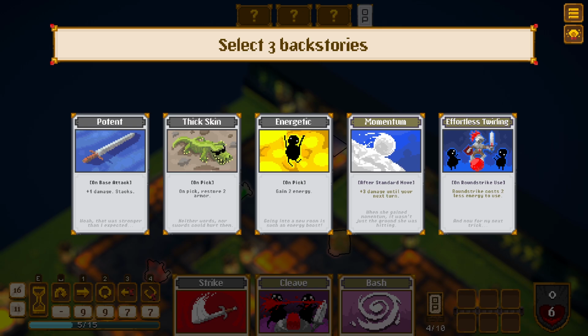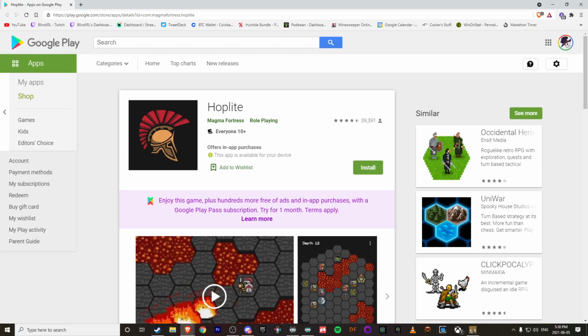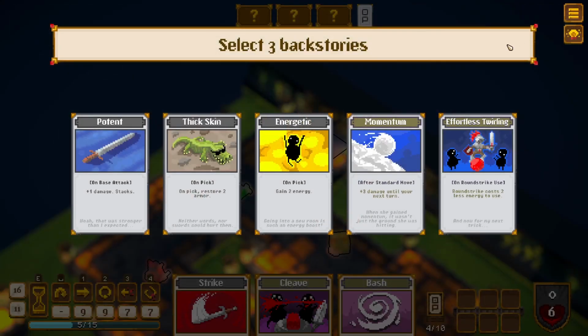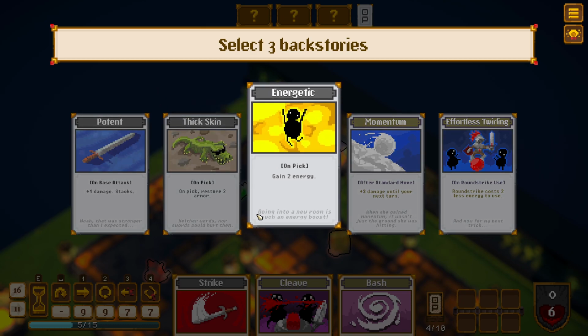Hoplite. Hoplite is a very good puzzle dungeon crawler. It's on phones, this thing. This is a very good example of a puzzle dungeon game. Also extremely fucking hard.